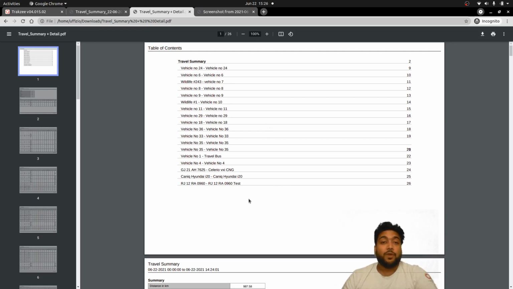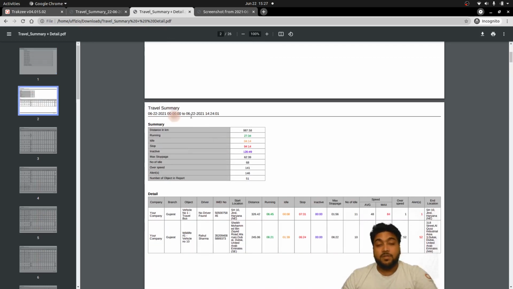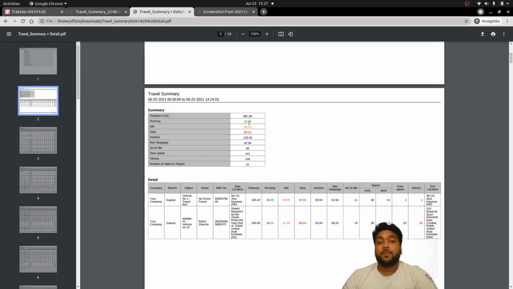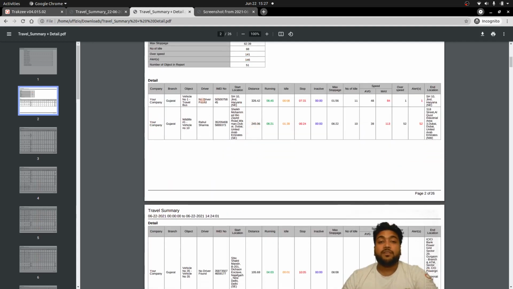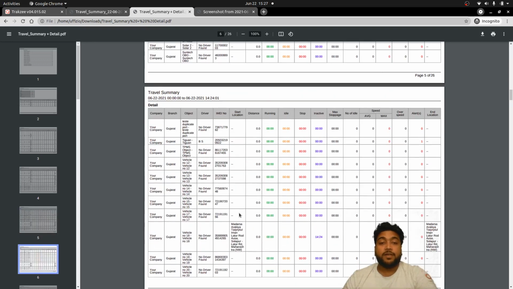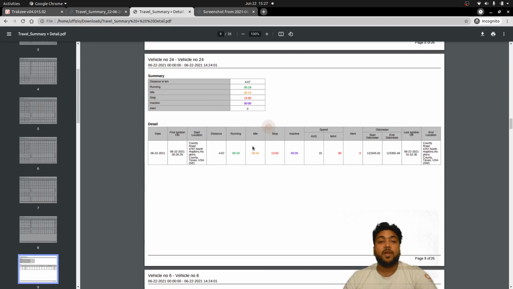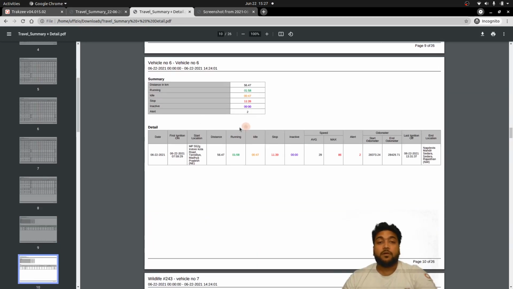That is, this report will give the table of contents with the table summary information, and also the summarization starting from the travels, that is summary information, and the summary detailed distance will be reflected over here, and also each vehicle's summarization report will be reflected over here. Likewise, for the detailed report, you can find the detailed information for each vehicle, available with its summary record. This report can be identified with the detailed information.